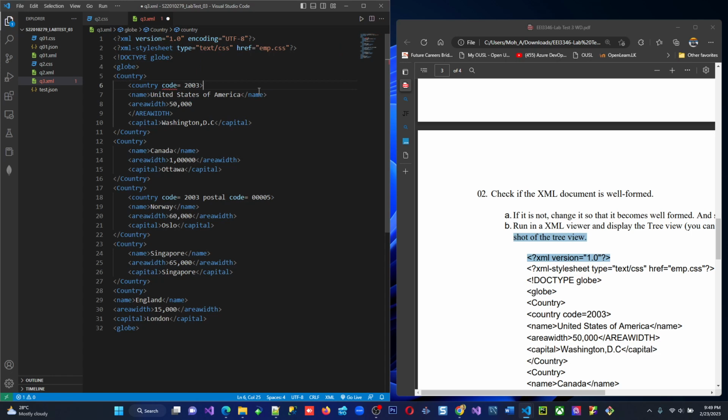Okay. Now the second thing, that it applied a CSS emp.css file. The emp.css file is not there, we did not create it, or they did not give it to us, right? I told you last time, even if you enter the wrong file name, or the file does not exist in your folder, you cannot see the tree view of the XML. We will see that. We'll keep it as it is now.